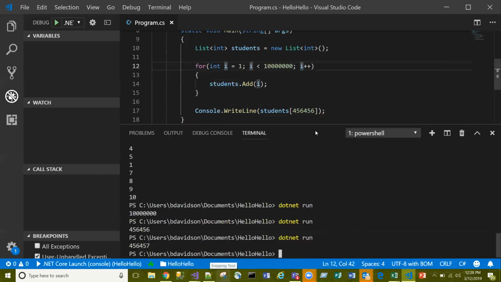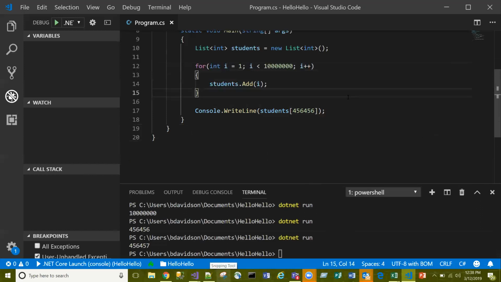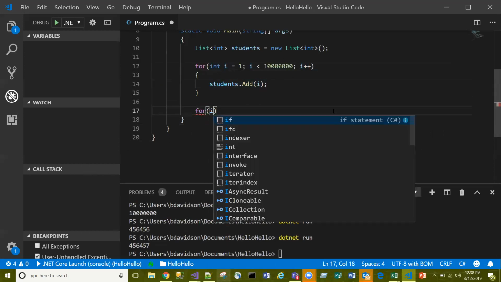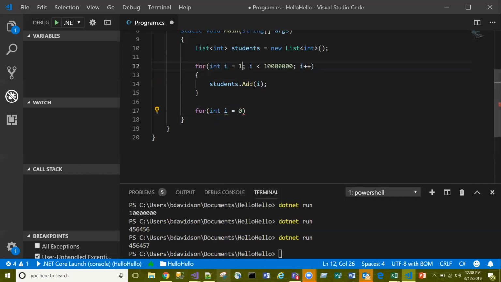Okay, a few other things. Because lists are variable length and they can grow, this list just swelled to size 10 million. I can remove things, right? So I'm going to write another loop, and I'm going to reset this so I don't cause any problems here.